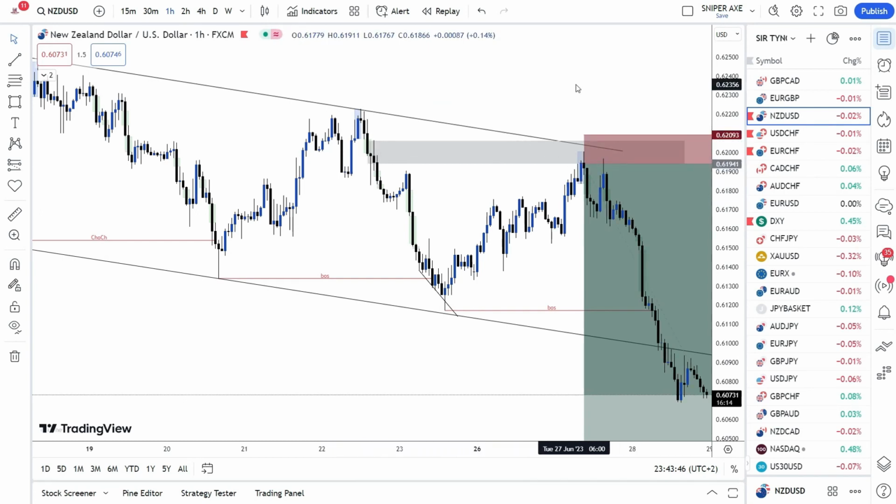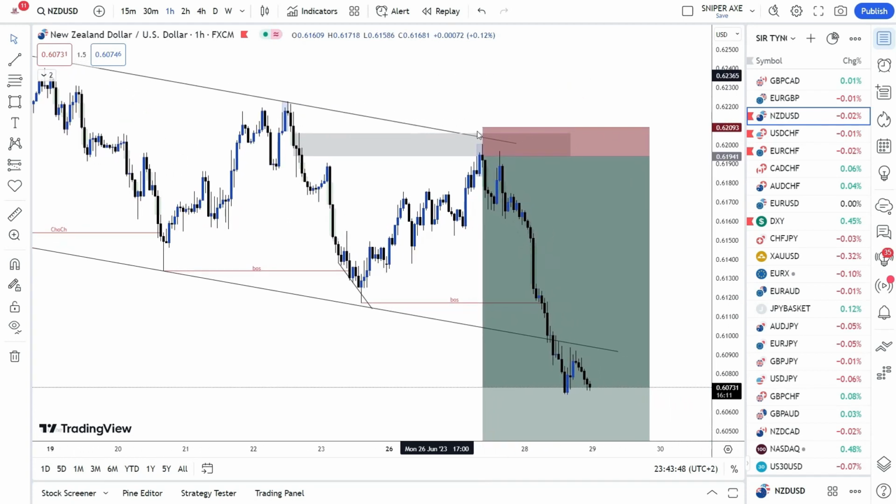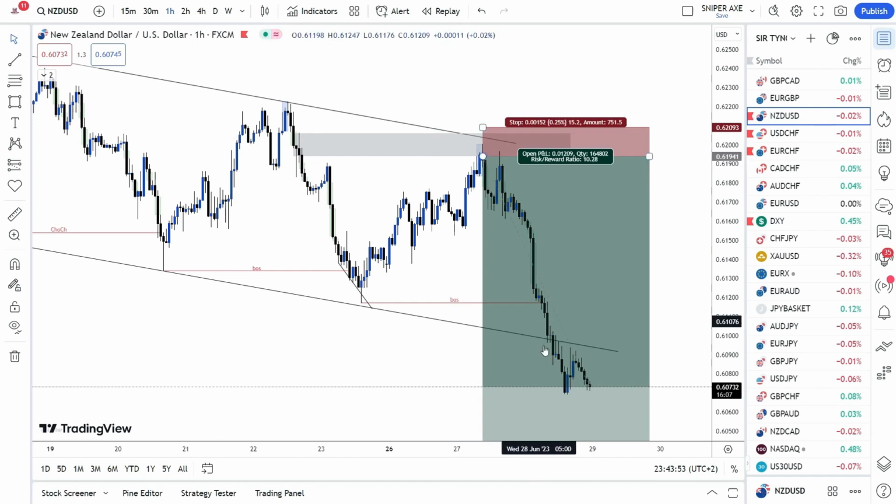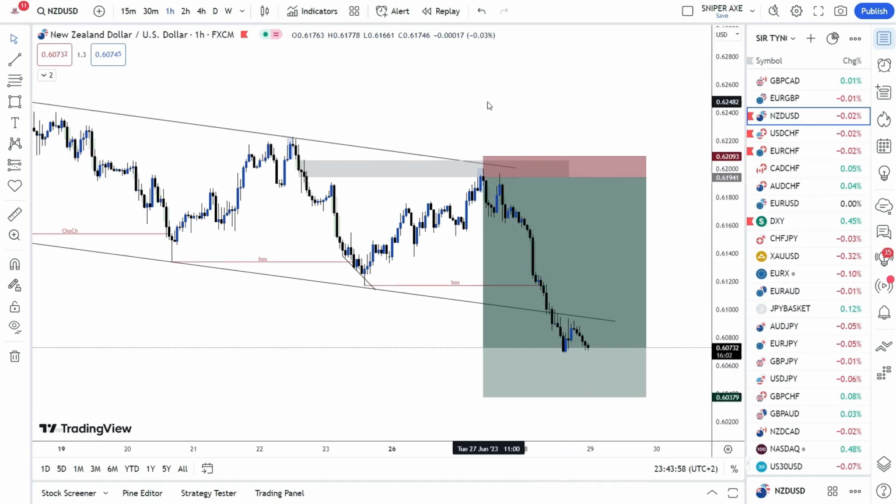And you get this trade. You just go and backtest on your own. This was on the 27th of June, right? Then you get this sell, right? It's still going. I still think it's going to other targets, right?